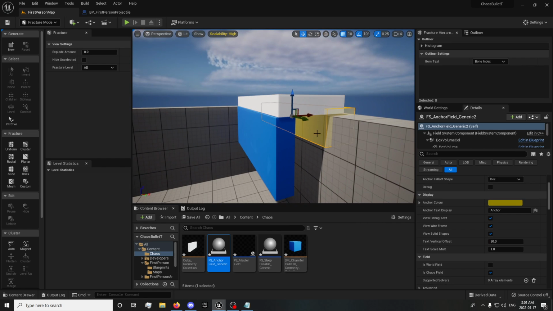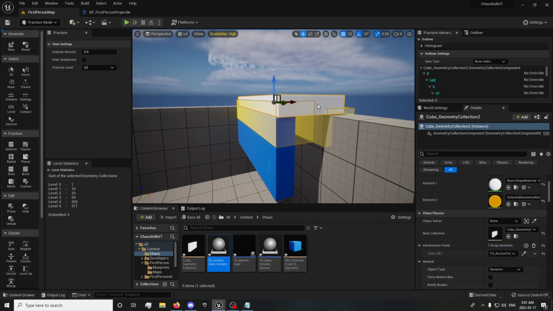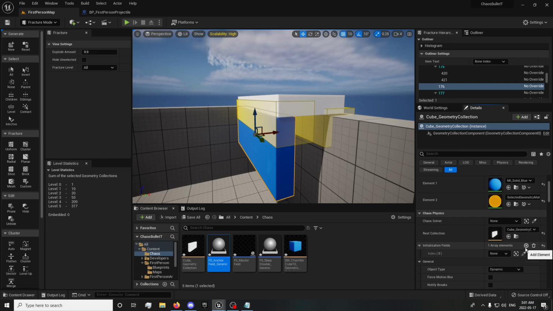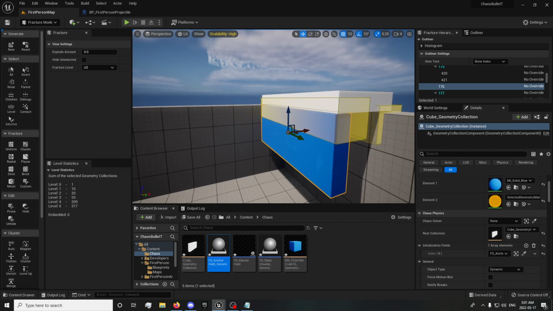You can select this same anchor and hold Alt and drag it out. Connect it to these pieces. And we will anchor this here like that.